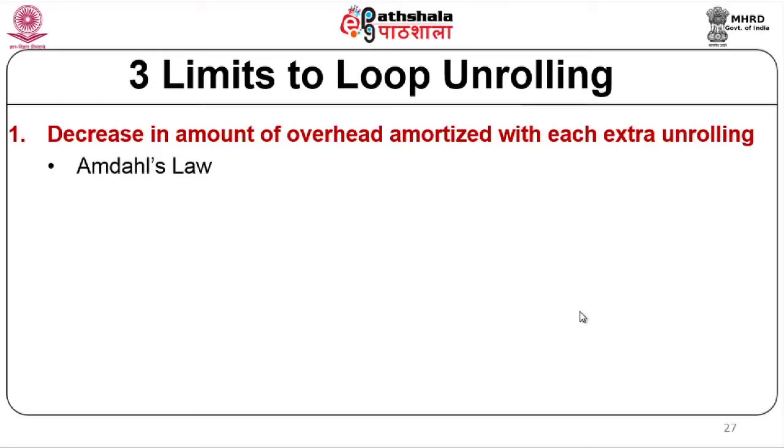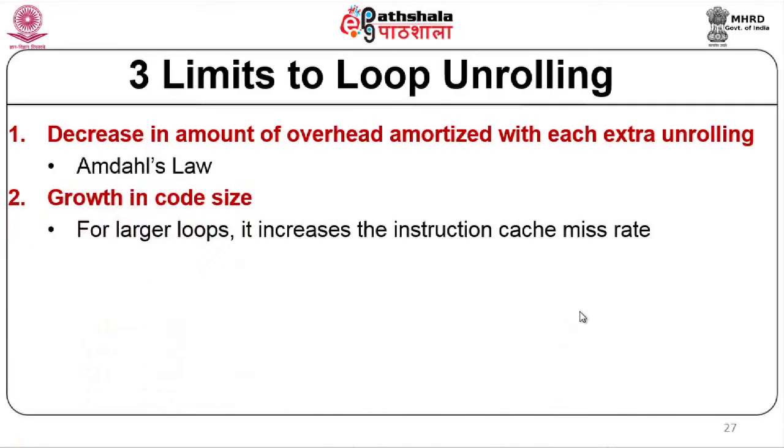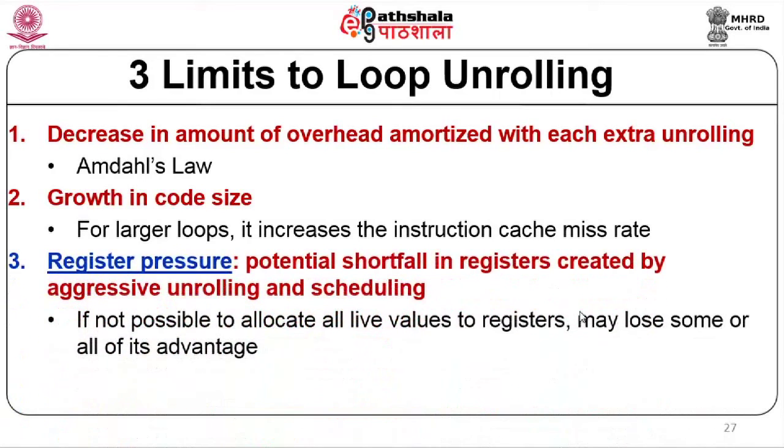So, the benefits that you get out of each unroll may not be the same as we got earlier. The second one is the growth in code size. Obviously, when you are replicating the code, the size increases enormously. When you are replicating it 4 times, it increases 4 times. When the code size increases too much, it might lead to a cache miss, and you may have the effects of unrolling being nullified by this. So, you will have to be careful about the growth size.